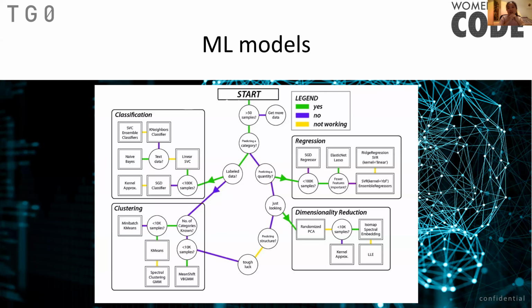So there are so many machine learning algorithms out there. How should I choose? If you're new to the field and want to apply machine learning in your project, this could be a nice figure to look at. There are so many versions online. Just search with the keyword machine learning cheat sheet.